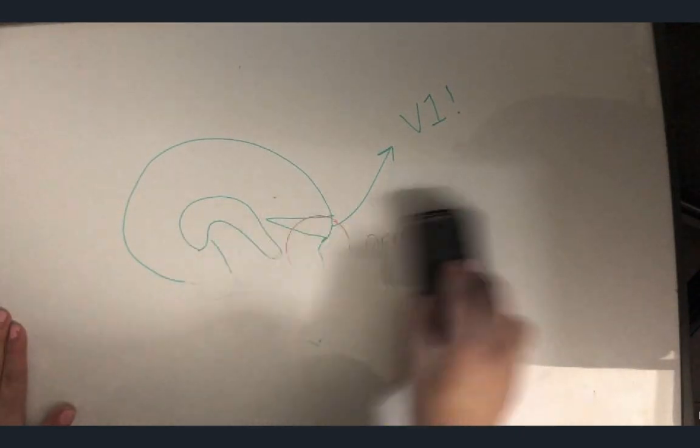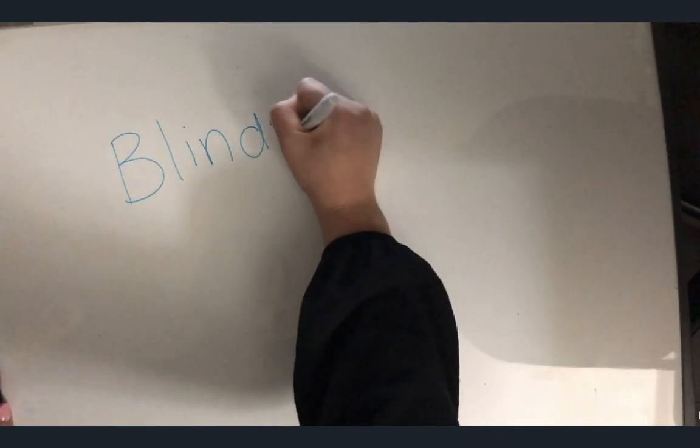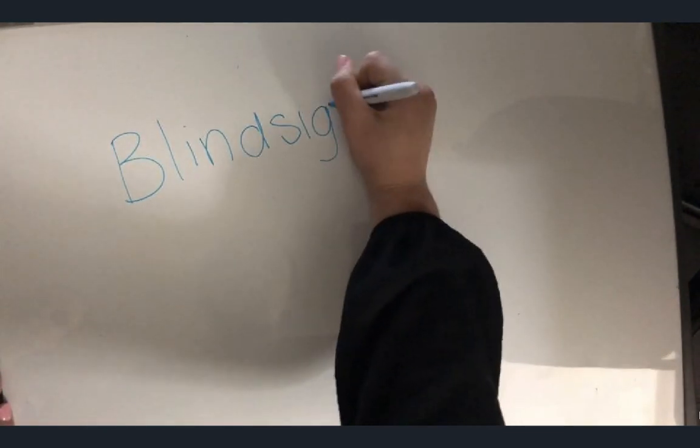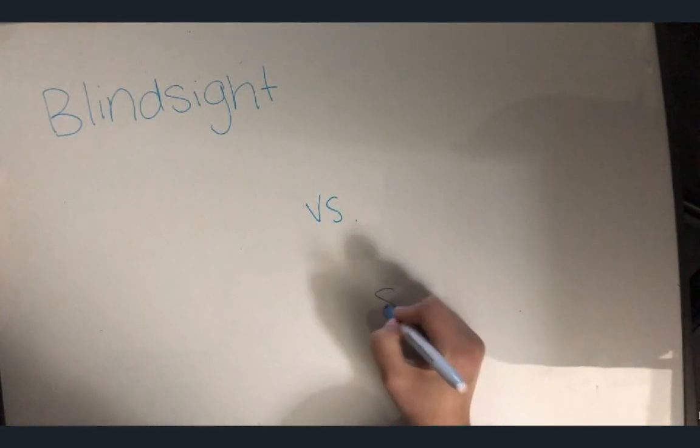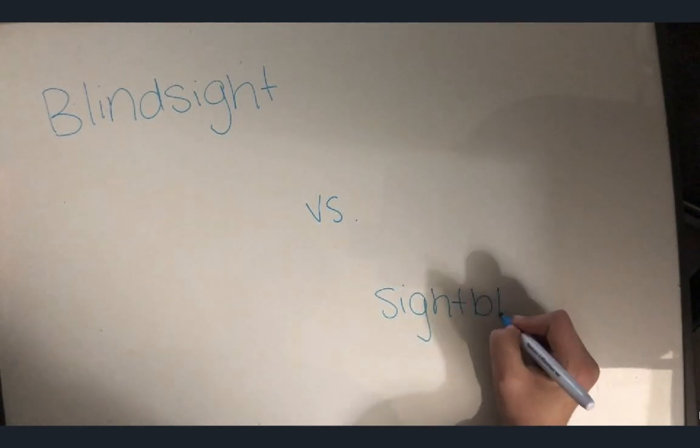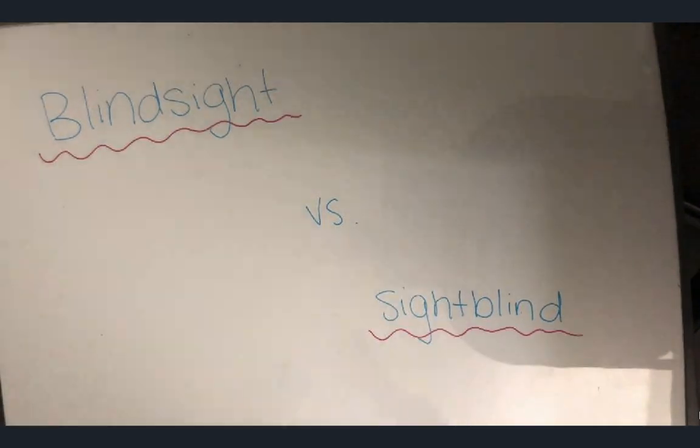Going back to vocabulary now, we also have a new term called blind sight. This term can be called residual vision and refers to the phenomenon that occurs when participants have damage in their primary visual cortex. Here, patients are able to tell where an object is, although they claim not to be able to see it. On the other hand, when a patient's hemisphere is intact and has abnormal response to visual stimulation, we call this sight blind. We can think of these two terms, blind sight and sight blind, as being opposites of each other.